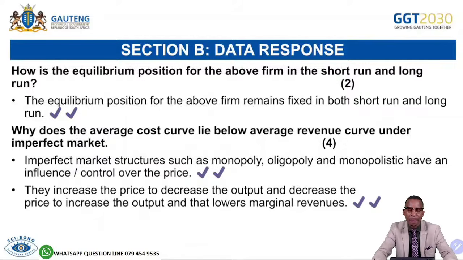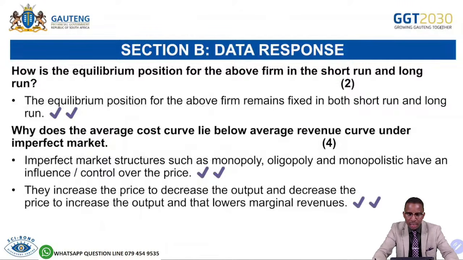However, it can happen that it makes an economic loss or normal profit. If ever average costs are more than average revenues, the monopoly will make an economic loss. If average revenues are equal to average cost, the firm will make normal profit. So the equilibrium position for the above firm remains fixed in both short run and long run. It's simply the profit. So also equilibrium in there is not flexible. It remains constant along the graph, where MR equals MC. Because remember, the firm is a price setter, it is not a price taker. So there are no inflexibilities in there. And also the change in output moves along the demand curve, not along the MR curve.